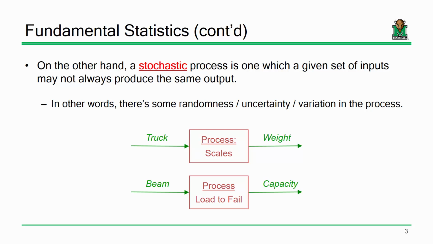Now, stochastic processes are a little bit trickier to understand mathematically. So I'm going to give you another example. We'll talk about stochastic processes just so you all have a general idea. One of the ways that we do structural design in civil engineering is we use sort of stochastic processes in the background. How many of you have ever heard of the term factor of safety? If you haven't, no big deal. So let me explain what a factor of safety is.